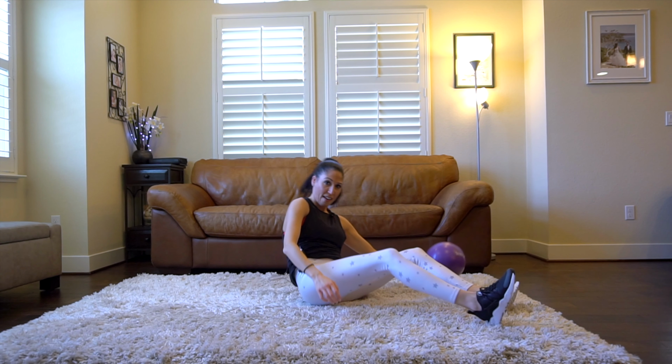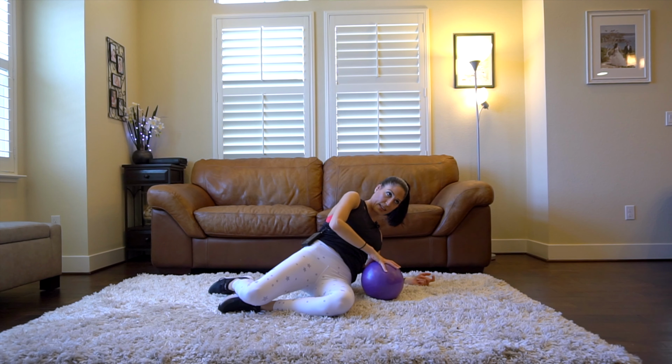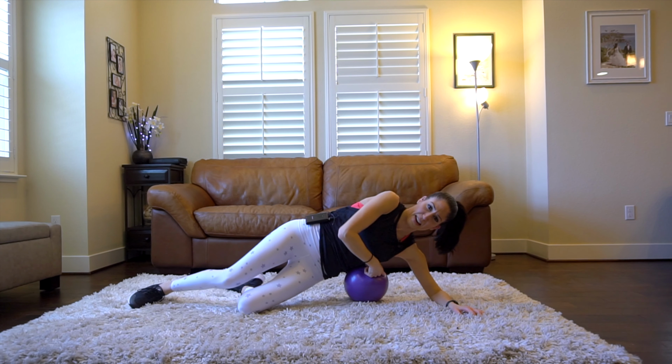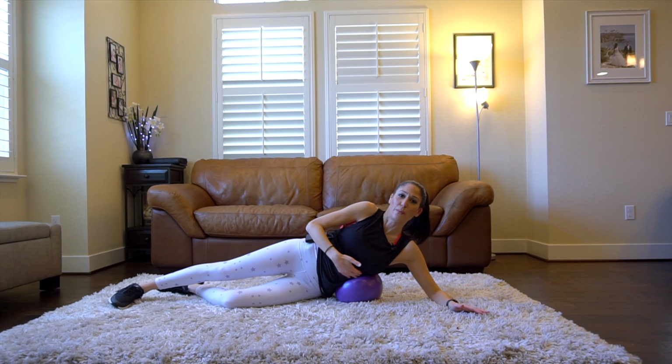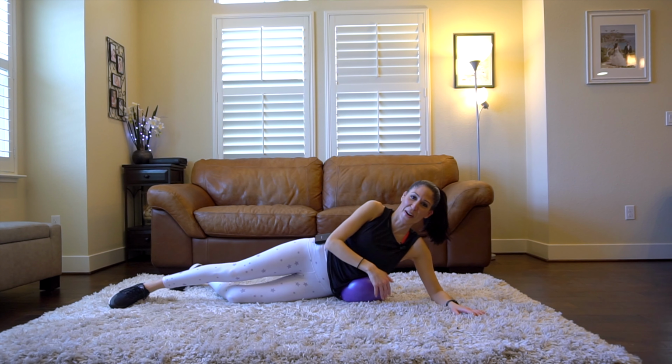All right. So now, flip over. I'm going to start it with my left side down. Yep. I'm going to start my left side down. Had to think about that for a second. Okay. You're going to place the ball. You guys are like, yep, that's not your butt. I know. Don't worry about it. Okay. You're going to place the ball on your side here.